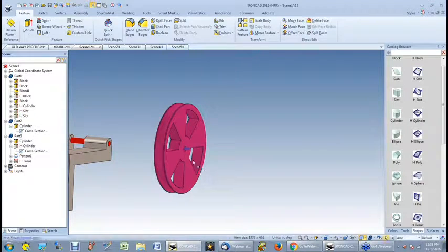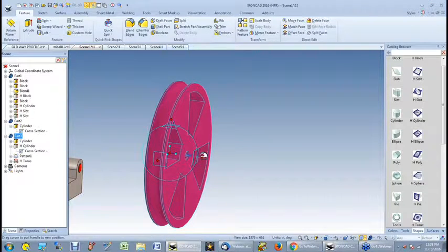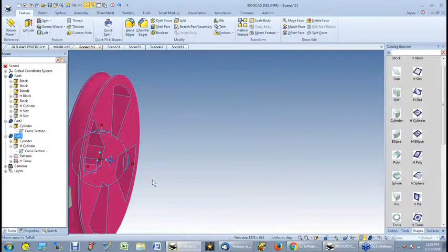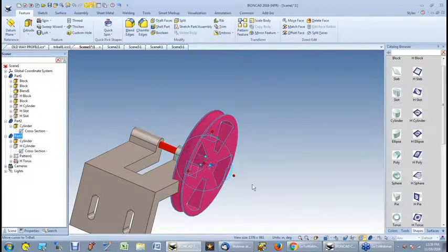Now let's put it in place. Highlight the part I want to move, turn the tri-ball on, and check where the tri-ball is — it's on the back side, I'd like it to be in the center. So I highlight the axis, unlock the tri-ball, drag it, move it 0.5 — now I know the tri-ball is in the center. I want to make that the center point right there — now I know it's on the center of where that hole is, so it's in the right position. All without constraints. However, I need to put it in the center. I highlight it, turn the tri-ball on, go into the little dot in the center, right-click — I want to move that between a face and a point. Lock this axis in first. I lock that in between a face and a point, here's the face, there's the point — without knowing any measurements, I'm able to put that exactly in position.